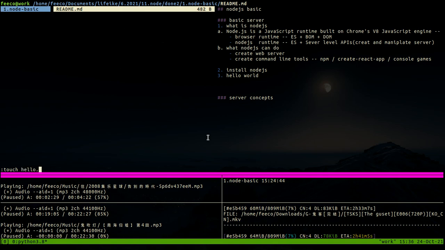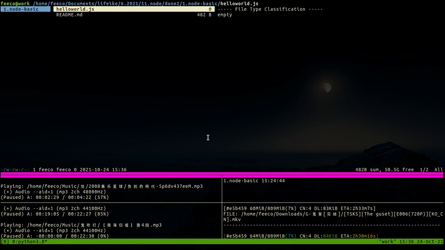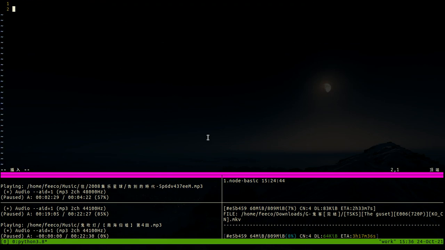So we can create hello world.js, and inside this file, I can write a console log of hello world.